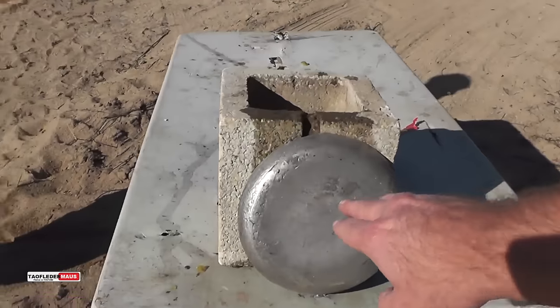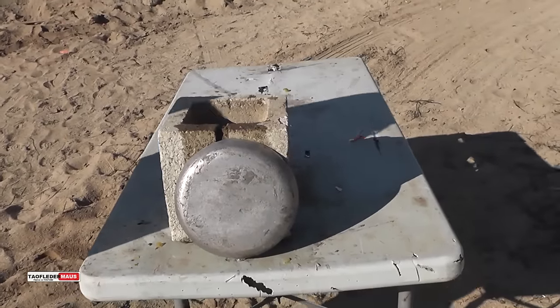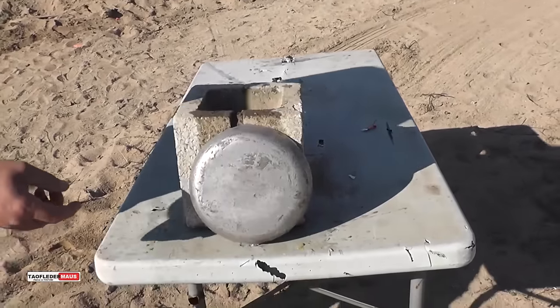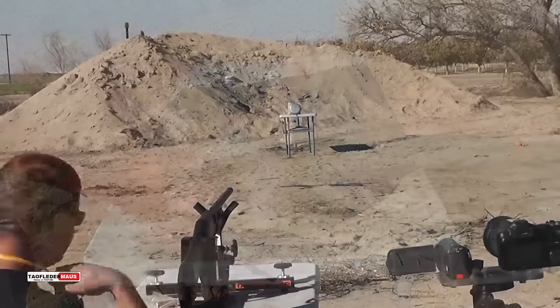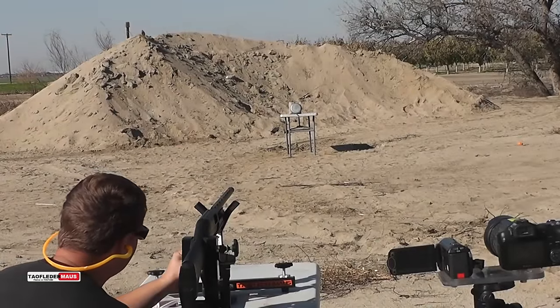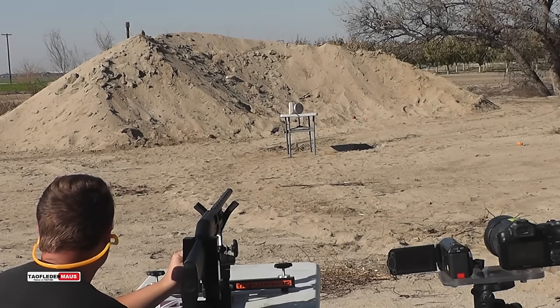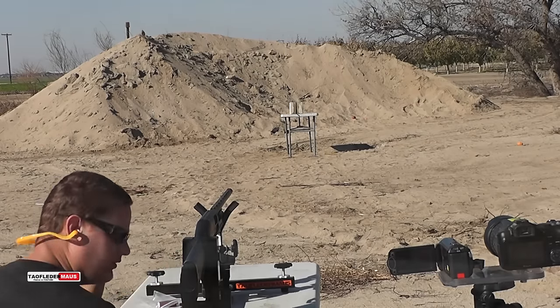Okay, let's shoot the lead plate. These things are incredibly accurate. They've been shooting a little high, just a little high. I think it's because of speed, though. Lead plate versus hex bolt, 3D printed, whenever you're ready.